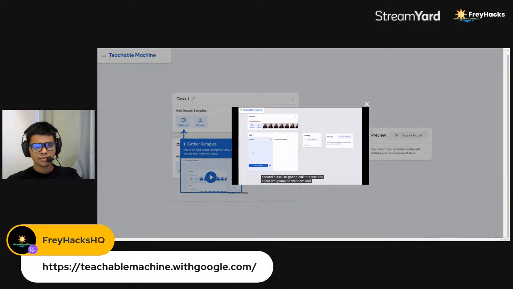Again, I'm going to hit webcam and try to get data from this stuffed animal. You can again see that I'm moving it around to collect some variety. All right, now we have enough data to train this model.